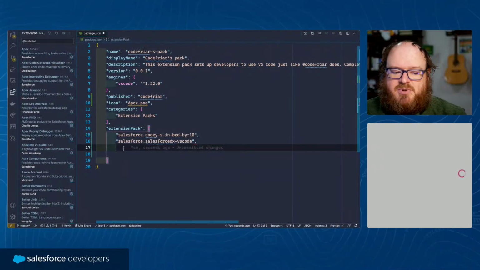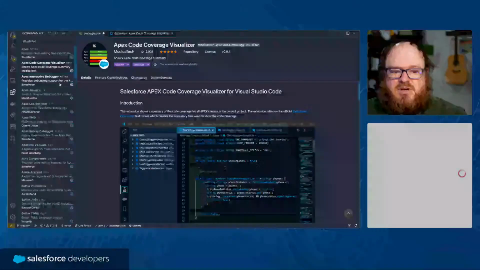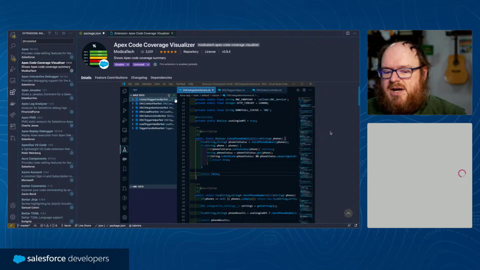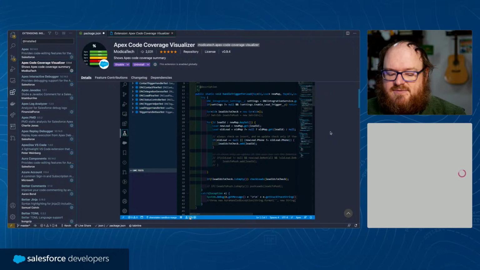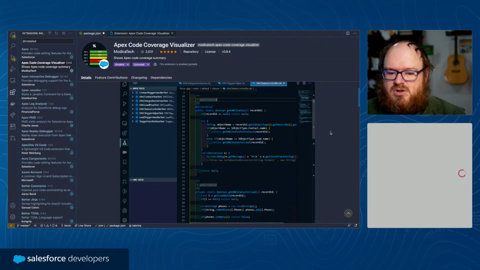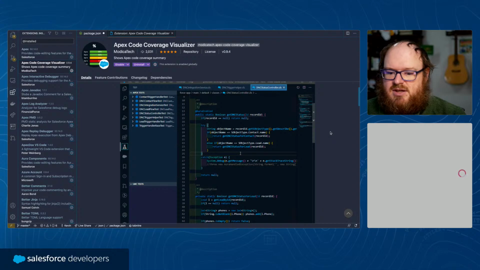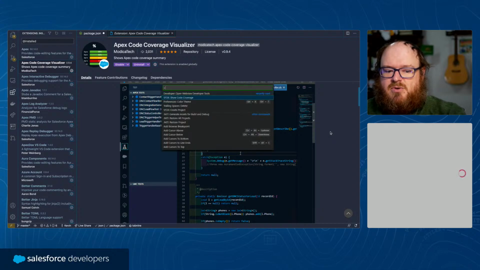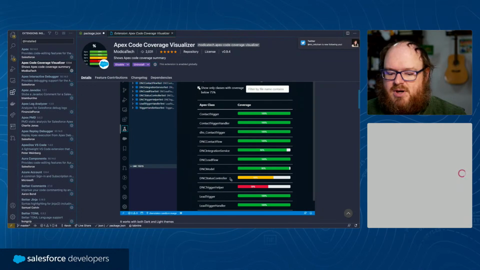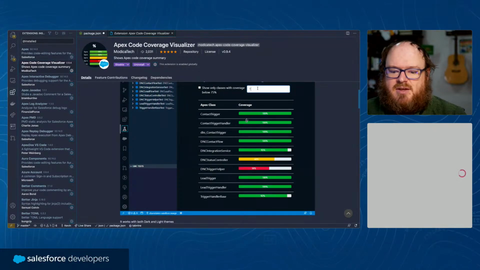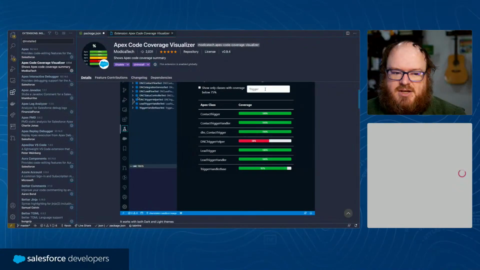But for right now, let's go back to building our extension pack. I've installed all the ones from Salesforce that are Apex related. But here I've got this Apex Code Coverage Visualizer. I'm going to highlight this a little bit because what it does is really cool. It gives you a way to visualize your code coverage inside Visual Studio Code. Let's open this here. You get this great framework for viewing. Okay, I'm missing coverage on that and on this. It gives you green, yellow, red. I really appreciate it. I use it all the time.